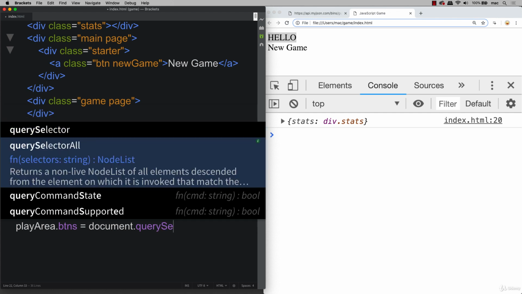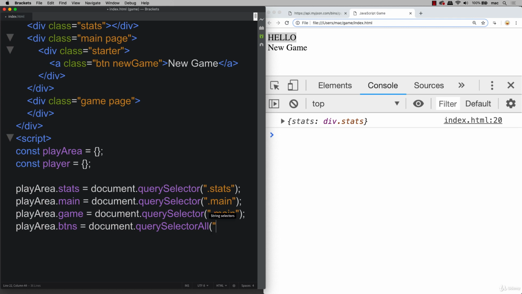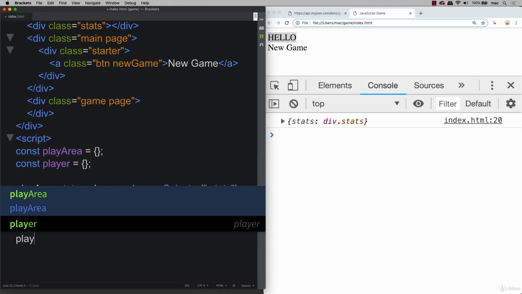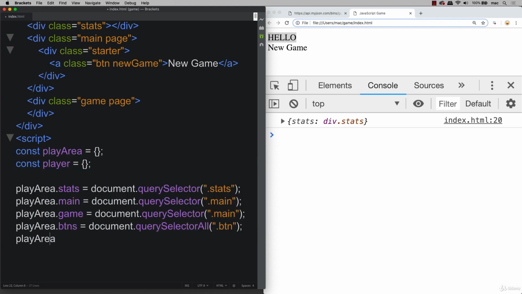And in this case, because there's more than one button class, or there potentially could be more than one button class, we don't have more than one. But in case we do decide to add some more buttons, we can grab all of the classes that have a class name of button. And now if I do play area, I'm going to console log this out so we can take a closer look at it within the console area.